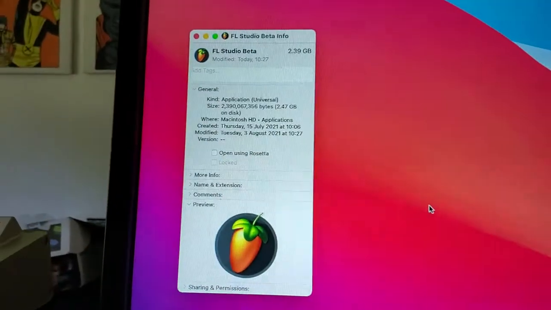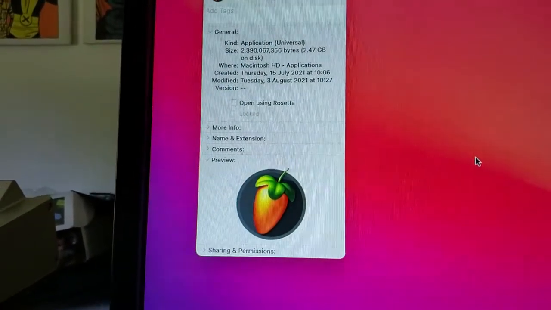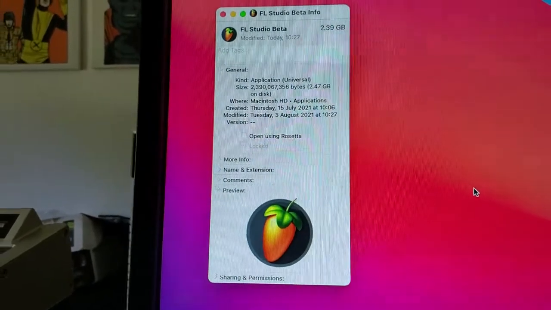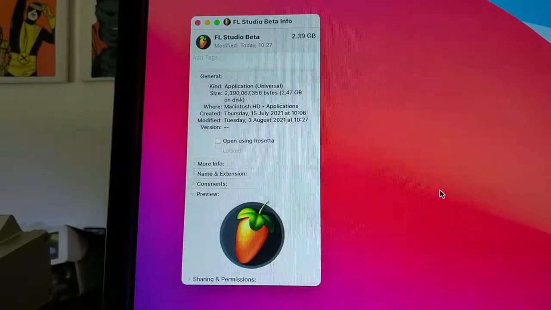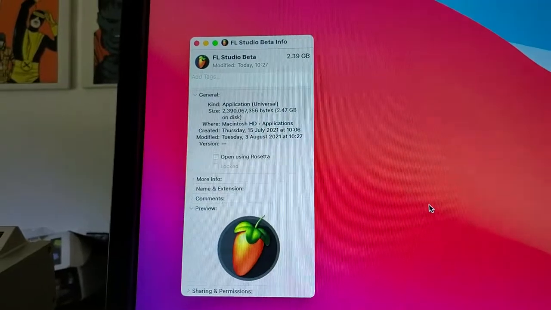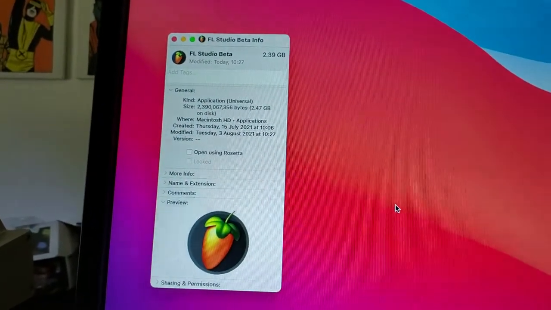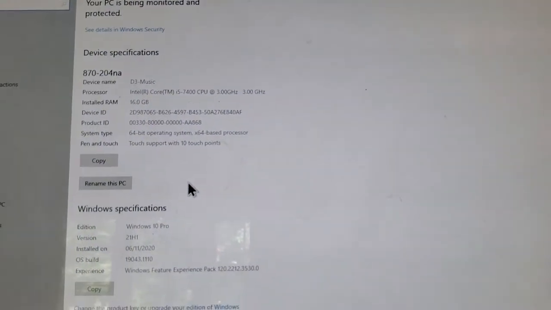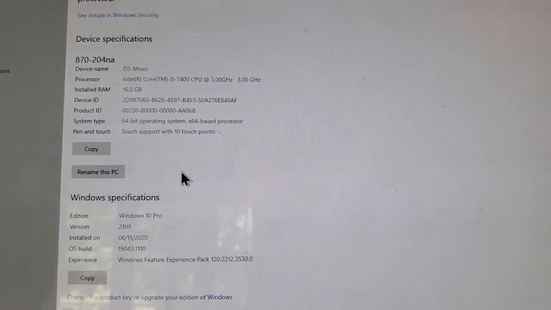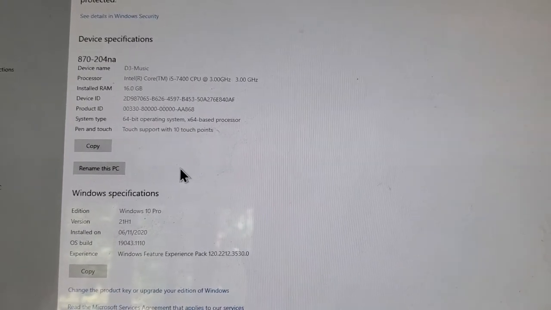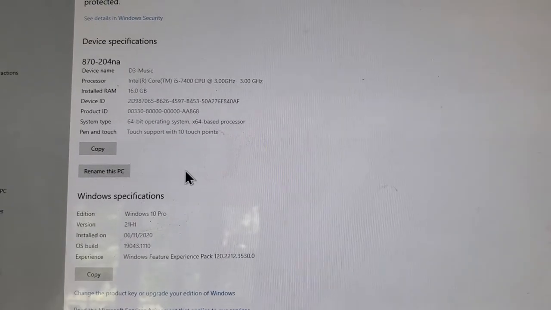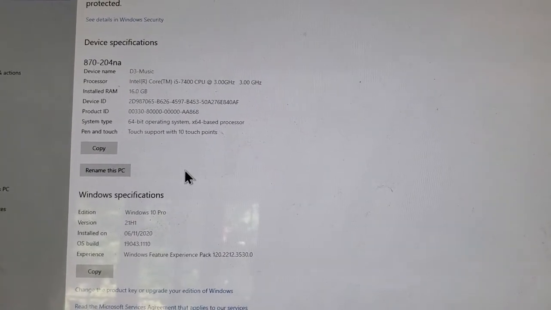Now, I'll try and switch you over, and hopefully it'll carry on recording. You can see that's the Mac screen there. FL Studio Beta is a full universal app now, and for what I'm doing, it doesn't need Rosetta for any of the add-ins, which is good. It's my understanding that's Apple Silicon now, and the spec, as I say, is the M1 with 8 gigabytes. The PC over here is an Intel Core i5 7400. It's a few years old now. I'll see if I can put the date in the description, just in case you're interested, but I'm probably getting to the stage where I'm thinking of replacing this anyway.